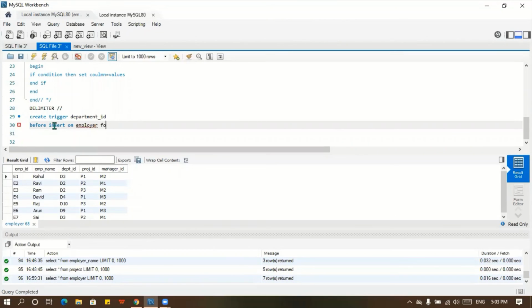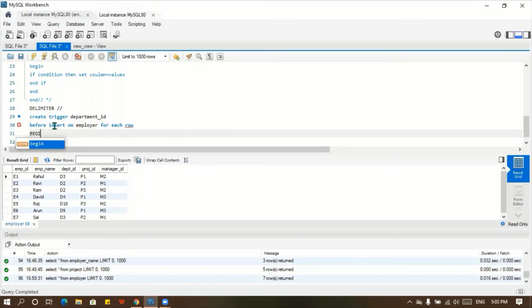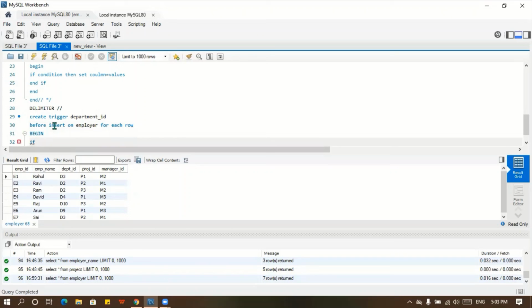Okay, for each row, and then use the keyword begin if, then use the keyword new dot department underscore ID equal to, giving the quotation, D11 or something.